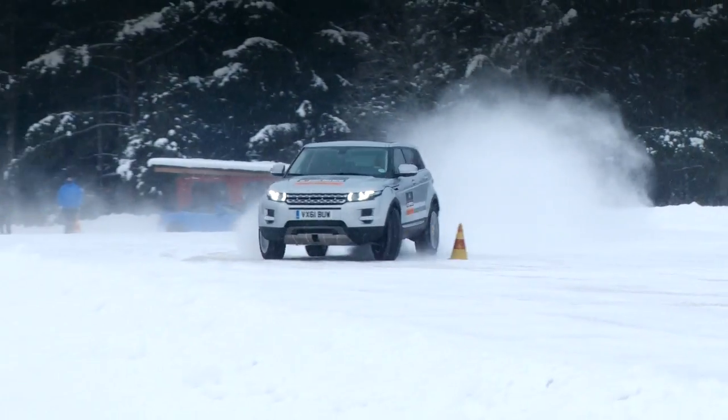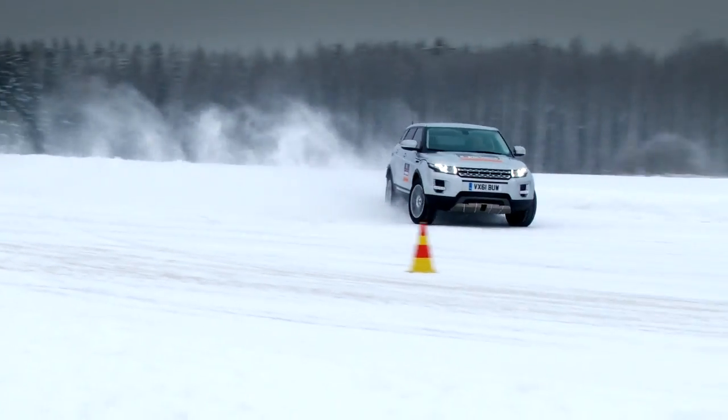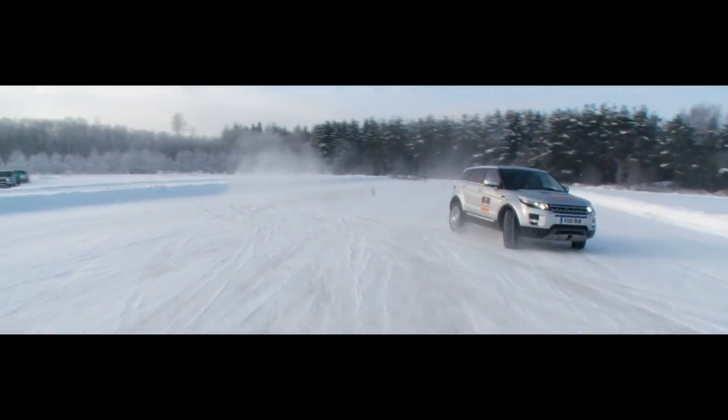Welcome to the Land Rover winter driving tips. We're here in Finland, which as you can see has lots of snow, minus 21. However, the tips that I'm going to go through apply back in the UK as well.